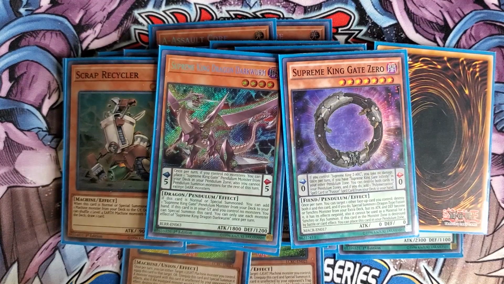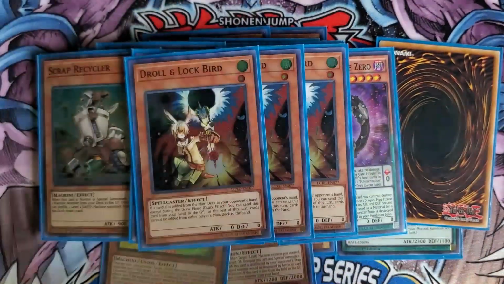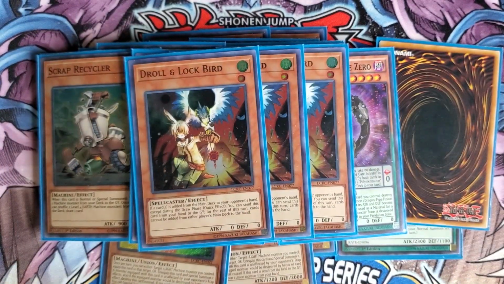And then our last monsters are 3 copies of Droll and Lockbird. This is the only hand trap I am playing. I am maining it in this deck. Ash is just kind of subpar this format currently.